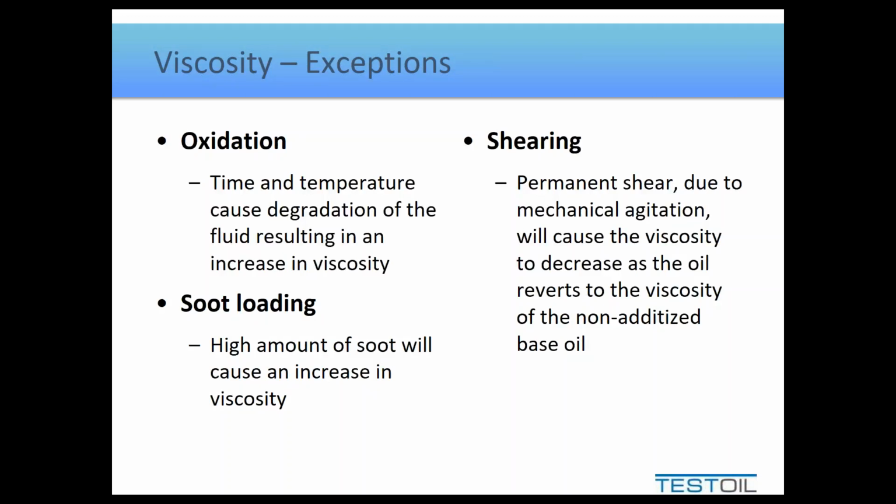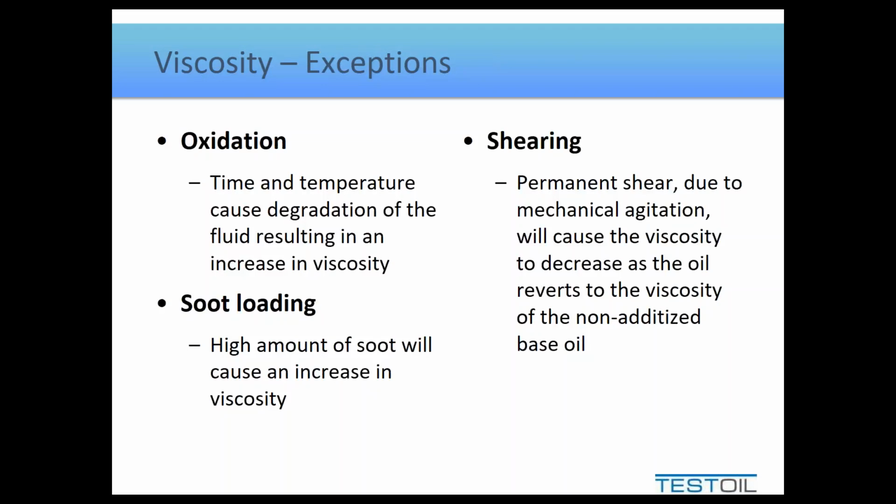Just because shearing is occurring is not necessarily a bad thing so long as the oil stays within grade. So we shouldn't view all decreases in viscosity that can be attributed to shearing as necessarily negative. So long as within our normal drain interval we stay within grade, it's considered completely tolerable.